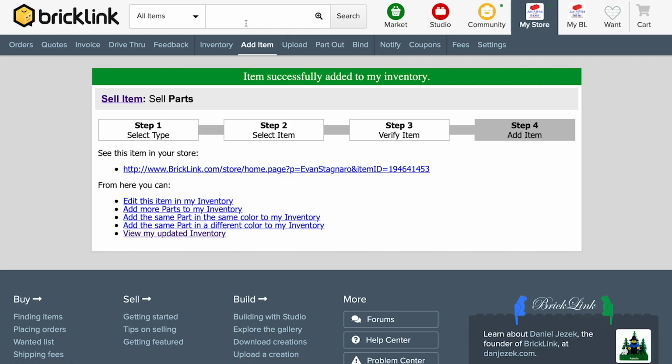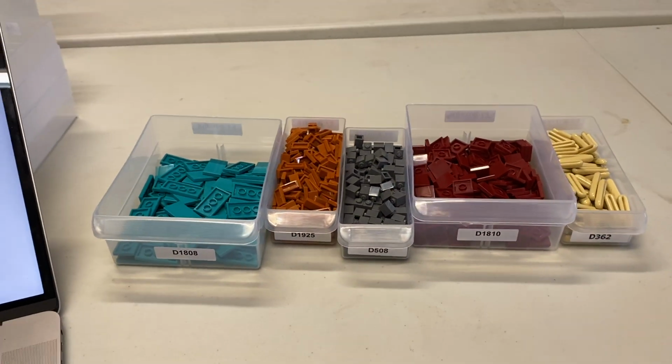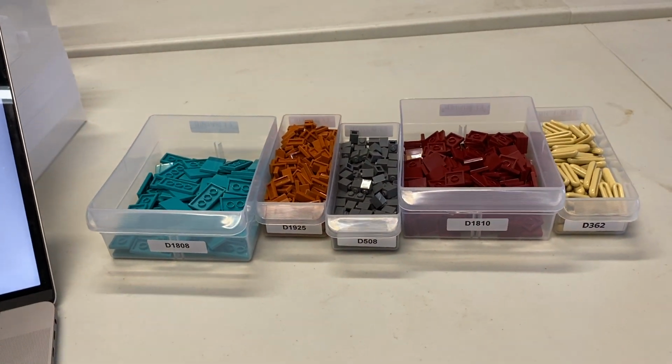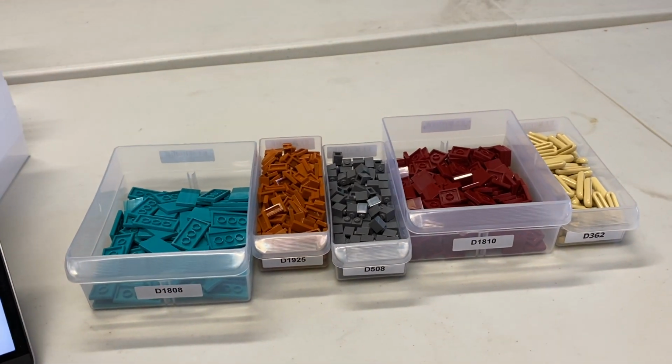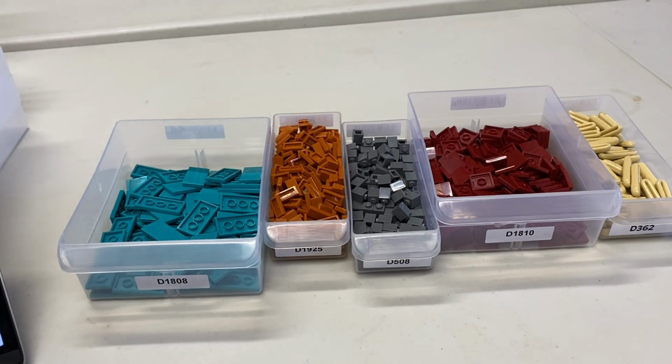What I'm going to do real quick is finish up the other three, so you don't have to watch me do this because it's kind of boring, and then I'll be right back. And we're done. So we've added all these pieces now to our inventories. You can see a few of them fit in the small drawers, a few of them have to have the bigger drawers. If you're wondering, it's a total of 847 pieces that we fit into one Pick-a-Brick cup.